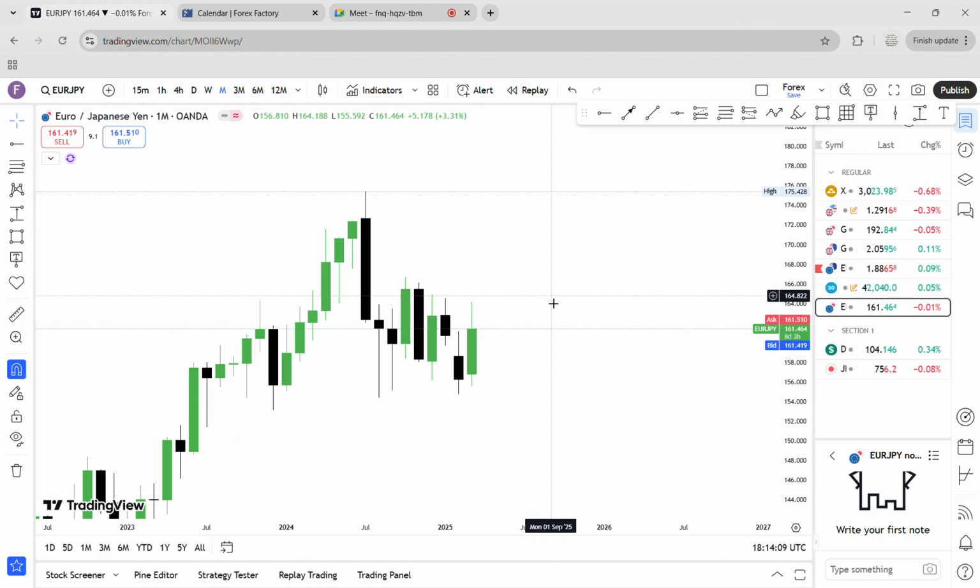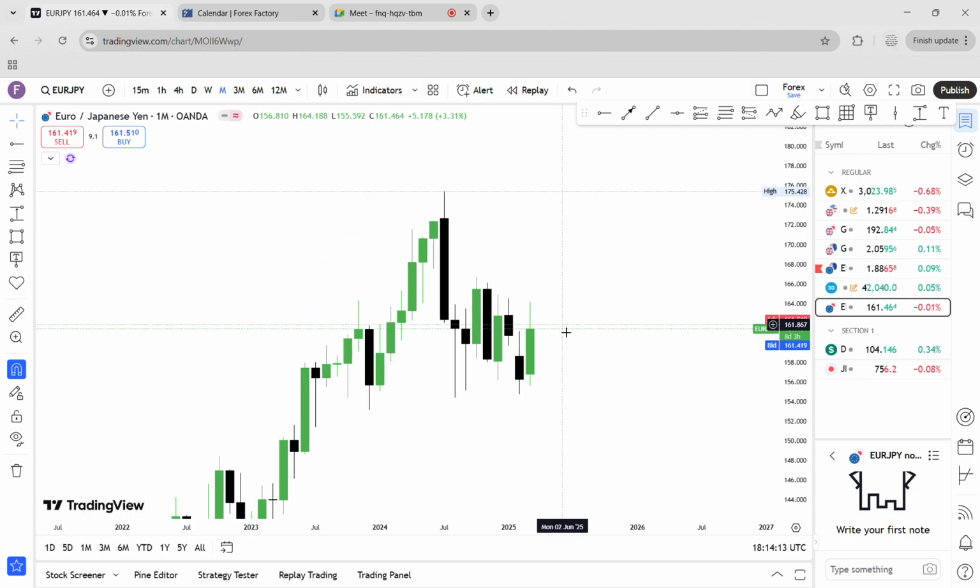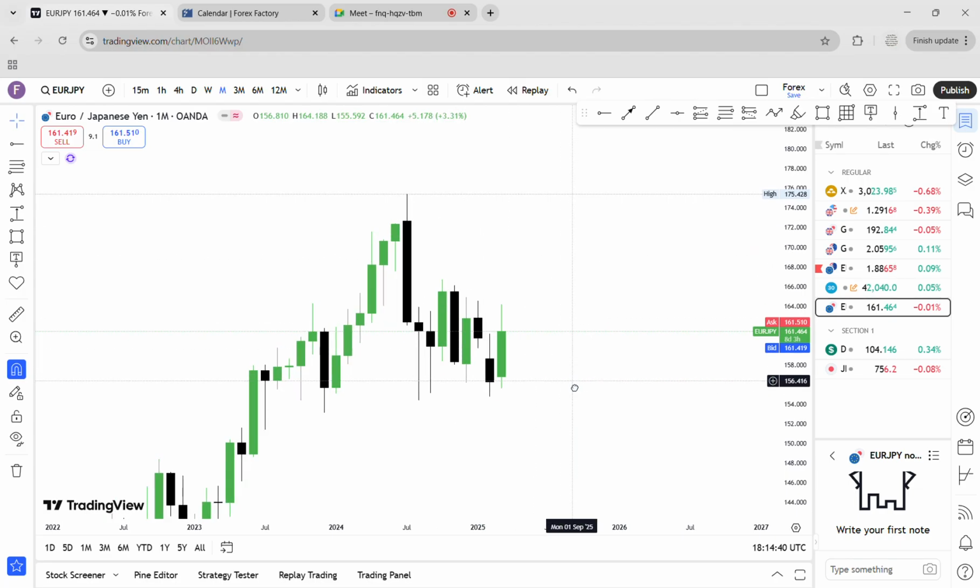Like I was asking, if you have noticed anything, EJ is not a pair that I look at or trade. It's not like I cannot trade it. It's just that I have other pairs that I'm looking at. So why would I even be looking at EJ when I'm looking at GJ? That is the only reason why I don't pay so much attention to EJ. Of course, the setups are similar, they move similar. But that is for that.